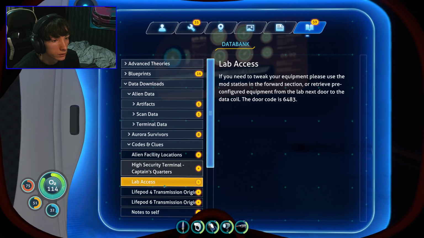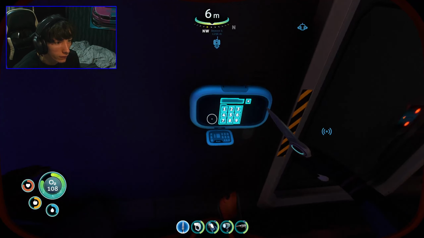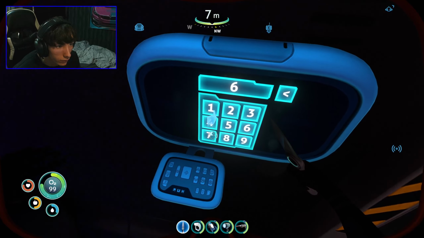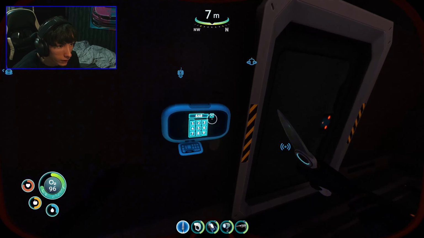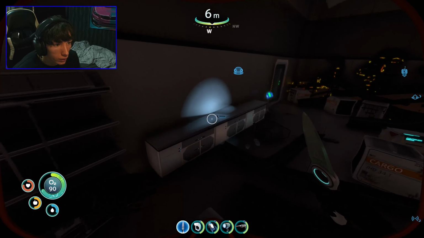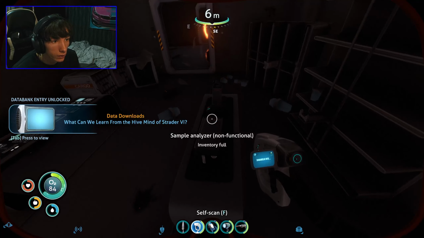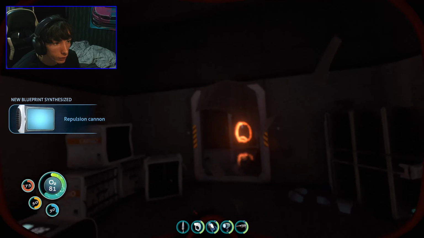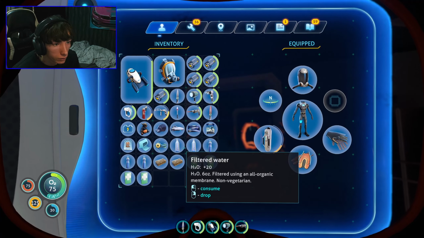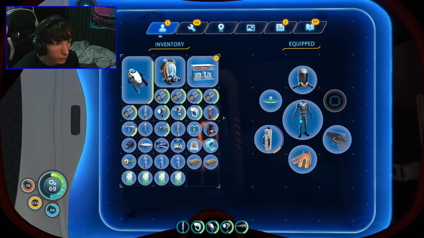Here? 6483. No! Shit, I can't do it in the water. 6483. I can hear big noises. Can you hear that? Open. Give me all this stuff. Integrating new PDA data. Sample and analyzer. Inventory full. Oh shit. Your technology blueprints have been updated. Shit. Let's just eat and drink some stuff. Give me that. Microscope.